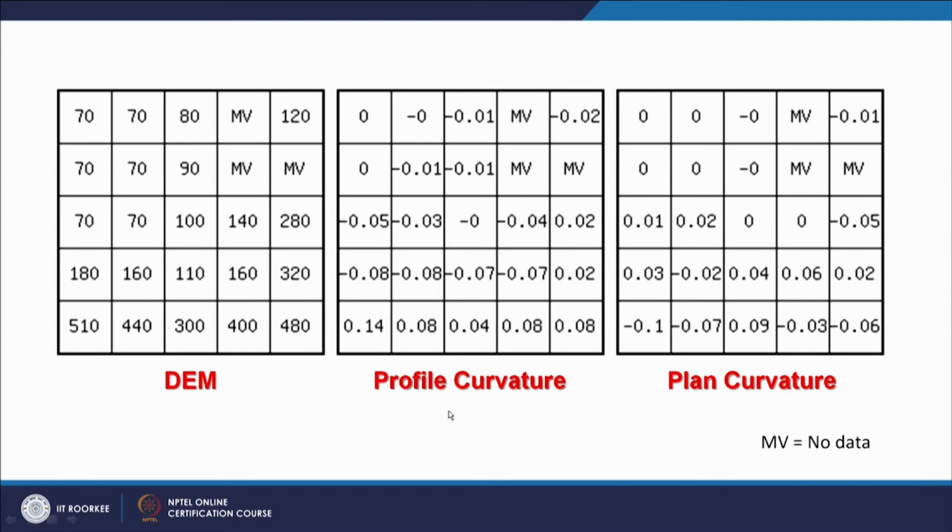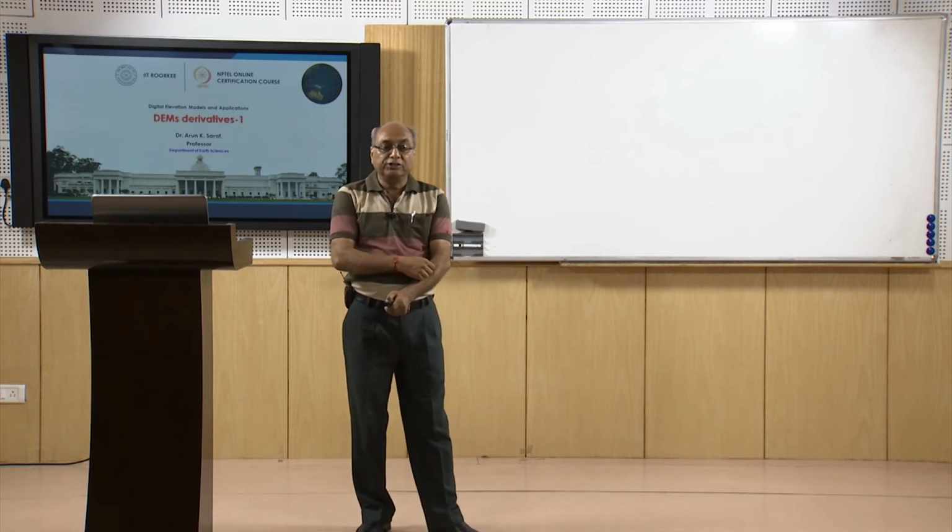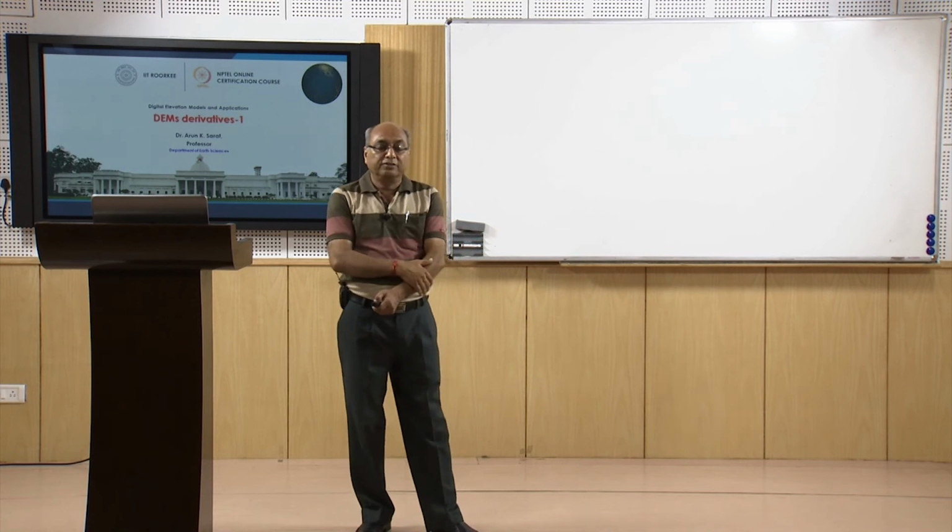then you are having a profile curvature. This is how it will be calculated. This is how the values exactly would be, and this is a plan curvature scenario. So, likewise using a digital elevation model on a GIS platform, we can calculate the plan curvature, profile curvature as well as total curvature.